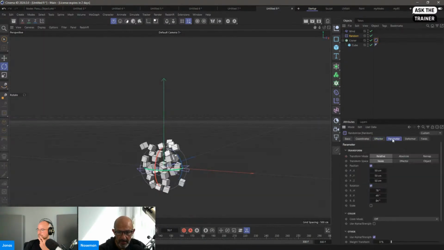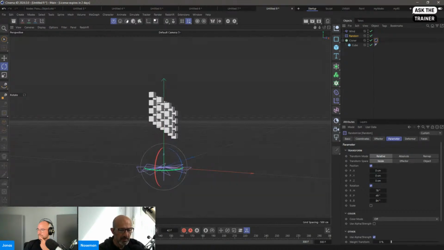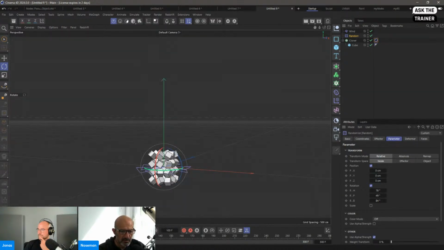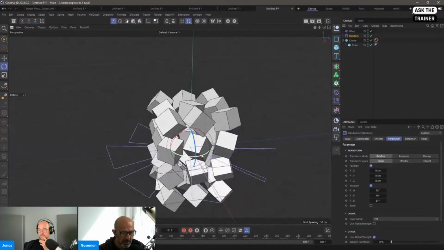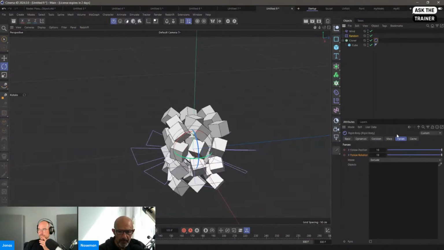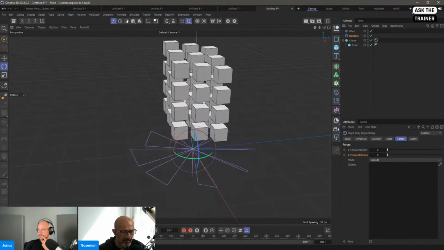So I can take my random and say, I'm going to bring them in quite a bit. I'm going to put 0, 0, 0, just to force them to stay in their positions in some way. And you will see that we don't even get penetrations, because even when the follow position, follow rotation is on, it will still respect the collisions. It doesn't deactivate the simulation.